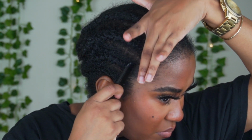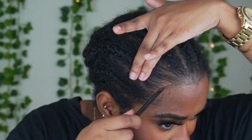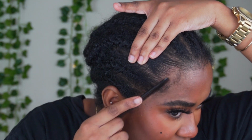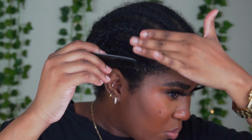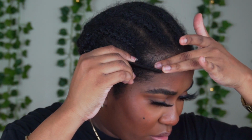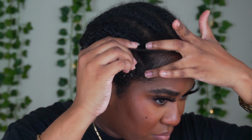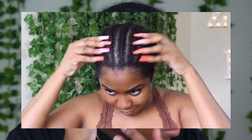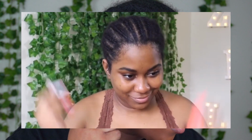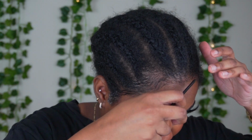I just want to talk a little bit about my hairline. As you can see, these little hairs that I'm just brushing out to the front, I'm smiling because I'm so excited that they grew back. I've been working on my oil for a minute, and I noticed that it was growing, but I wanted to see drastic results so I could show you guys. So this is my drastic results. I'm going to try to insert footage of my hairline a couple months ago, maybe from one of my wig videos, so you can see. My hair was thinning out right by my temples where the braids are, but as you can see, it grew back and it's very thick.